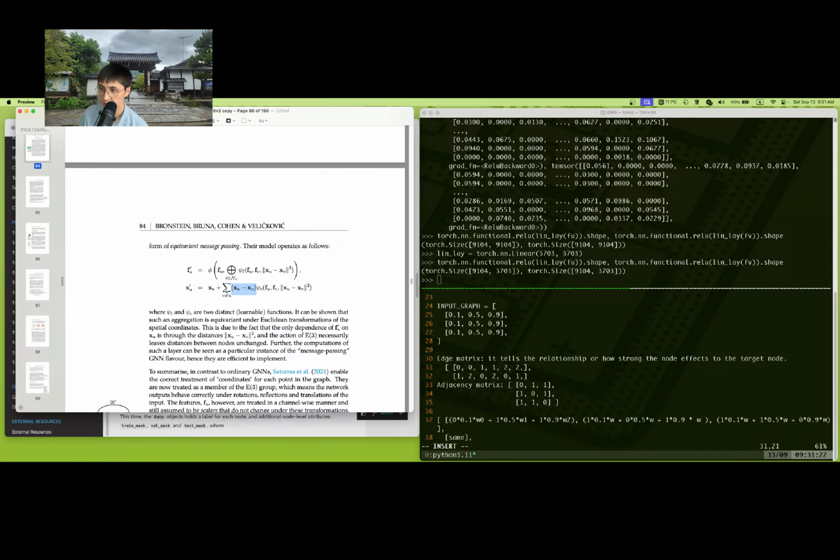What is this shape? What is the shape of this guy? I wrote it right. Okay, the shape is this one, right? But I want the sum of that.